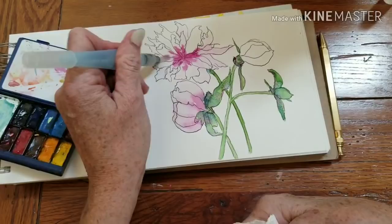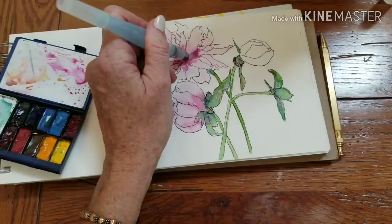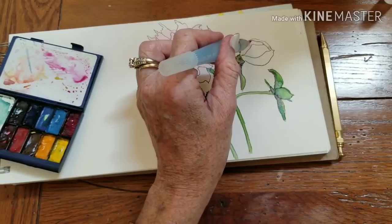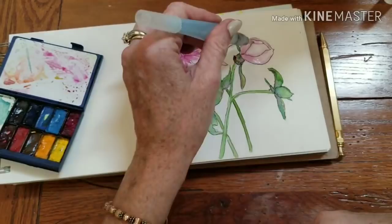I want to catch this before it dries because quinacridone colors are very staining, and they won't move. See, I'm scrubbing, and it's really not moving a whole heck of a lot. Now, I'll be going over this with pen as well, like I said. Now, this other one is pinker because it hasn't opened yet. Okay, so that's it. Now, I just let that dry.